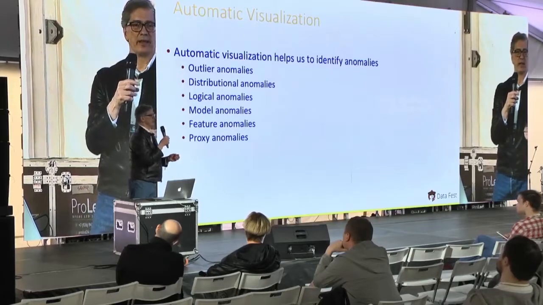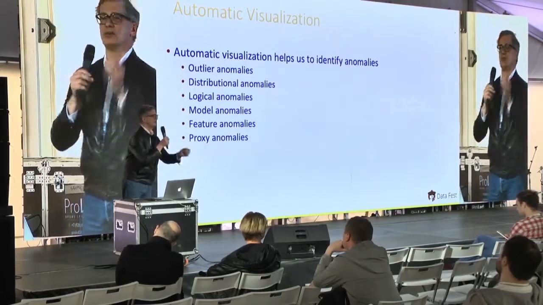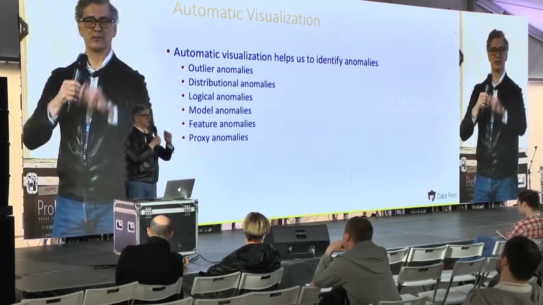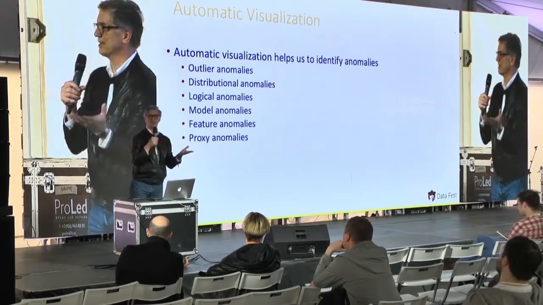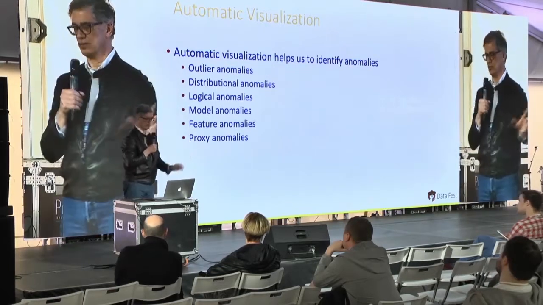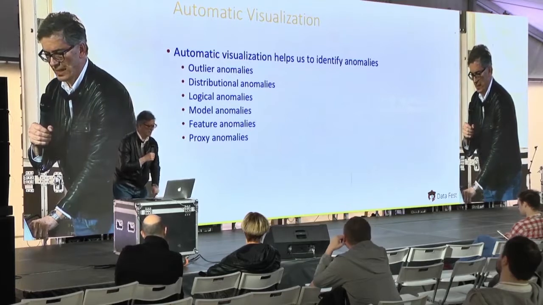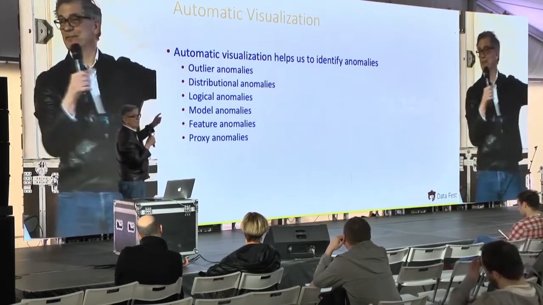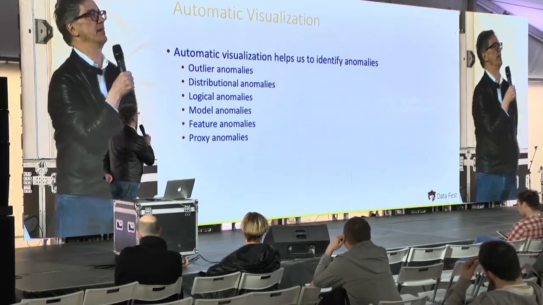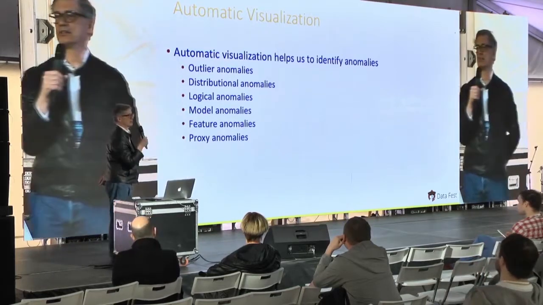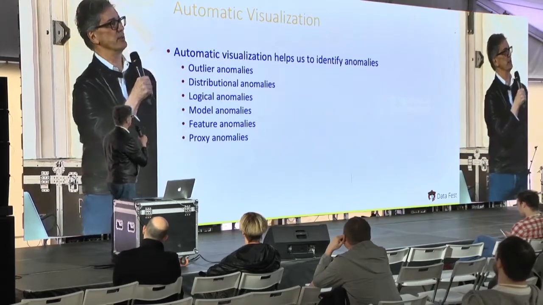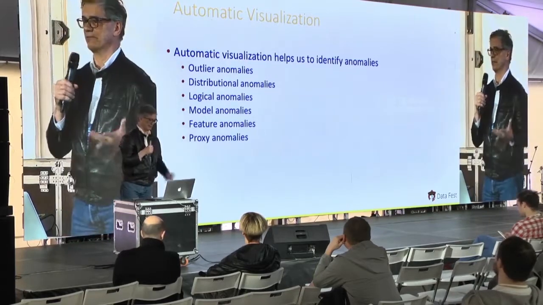Someone showed earlier in a talk, or maybe it was outside, I think I saw it on a t-shirt, a cycle of analytics. And it's a truism in machine learning, as Kagglers well know, that you don't get a final answer. You get a model, you get a fit, and then you look to see what to do next. How do you fix it, and so on. And that's what we're going to take a look at. We're going to look at the kinds of things that AutoViz identified, and that is outliers, distributional anomalies, logical anomalies, model anomalies, feature anomalies, and finally proxy anomalies.